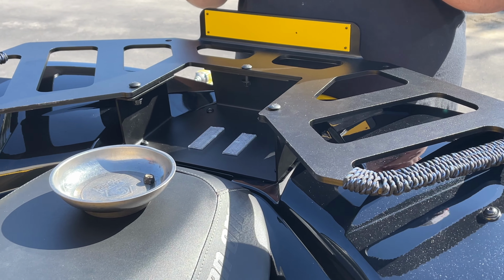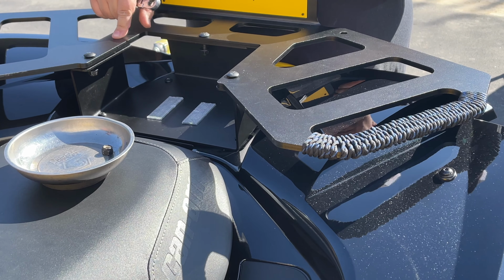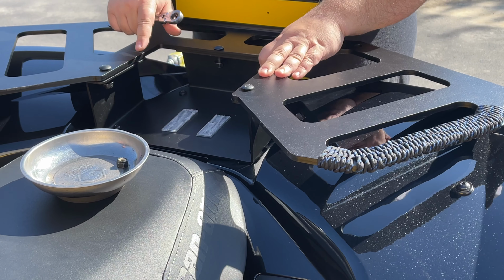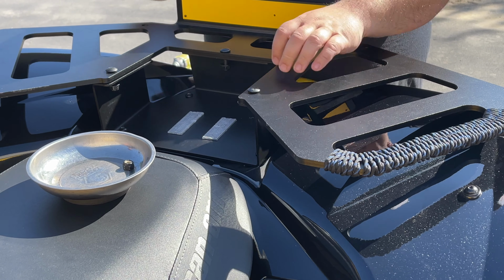And also being closed a little bit holds the actual Pelican case in a little bit better, so you don't worry about it popping out of the top. So it's actually a good idea like this. If you'd like for fit and finish and you wanted these completely even, you could put the pry bar in. As you tighten down one side, go over, use the pry bar, open it up, and tighten that side down, go to the other side, do the same thing.